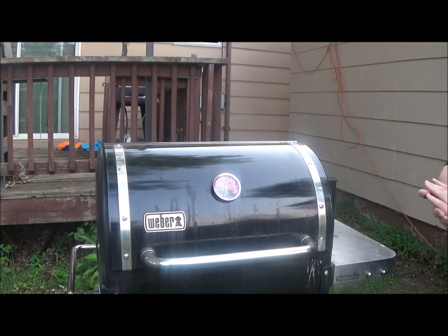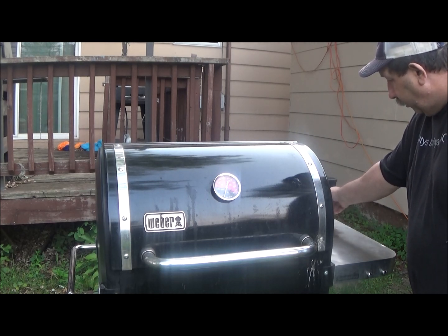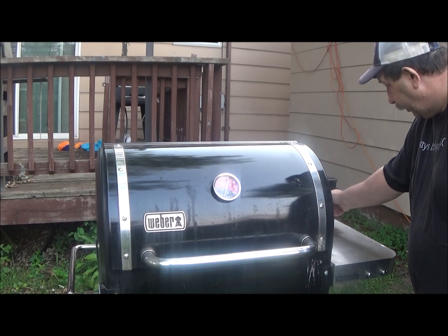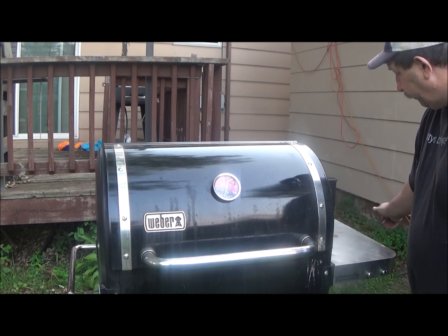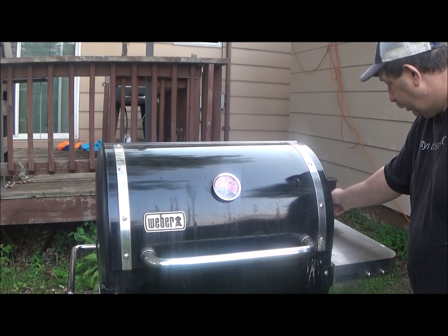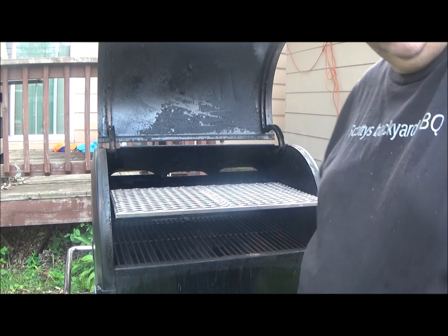Now the smoke fire starter is easy. You just hit the button, turn it to whatever setting you want. We're going to do the smoke setting for a while. We'll hit that button, go all the way down to the smoke boost, turn the smoke boost on, and start heating this bad boy up. Now we'll go back to the home page. Alright, that's it. We'll go inside and get those pork chops. I'll be right back after this thing heats.